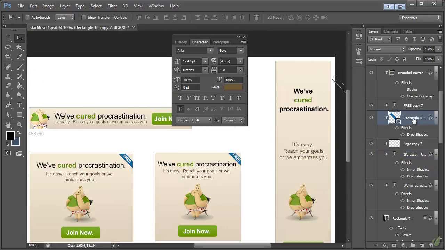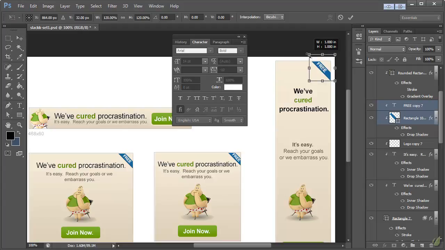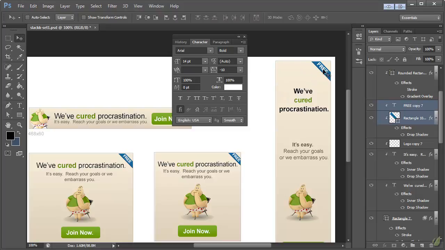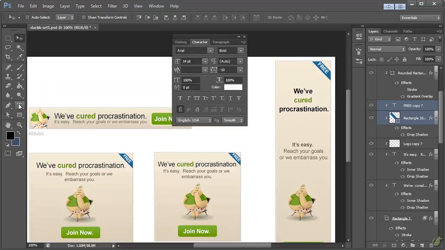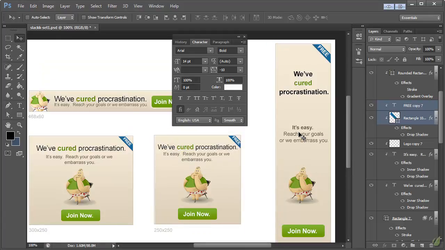All right, let's get our corner piece. Scale it up. All right, so that's pretty decent looking.